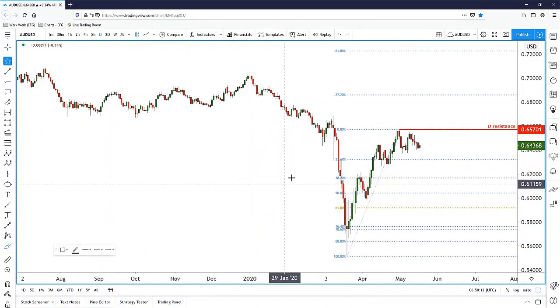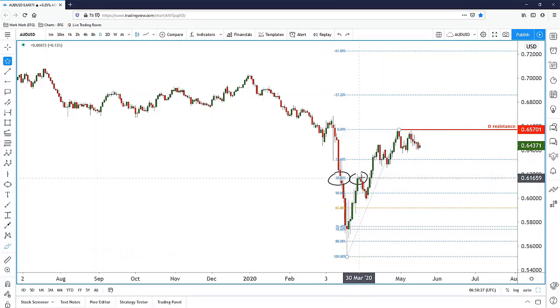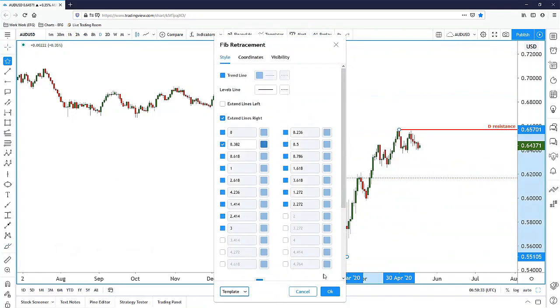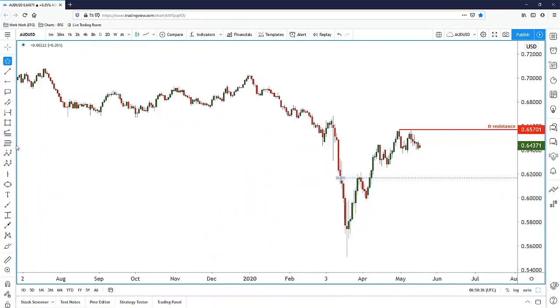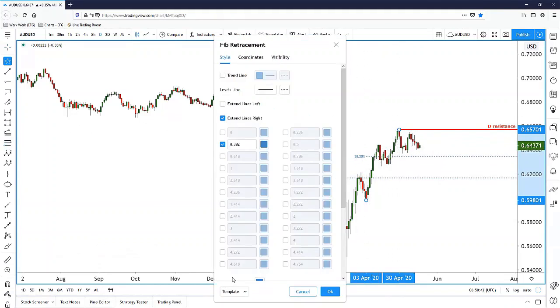And we see that the graphical overlap here falls very nicely in place with the 38.2 retracement. Of course, 23.6 is not broken yet. However, the price action here does not look very nice. It's only the 38.2 that looks pretty nice and in line. So let's select the 38.2. Now let's take the second retracement from the low to the high here and open up all Fibonacci ratios.